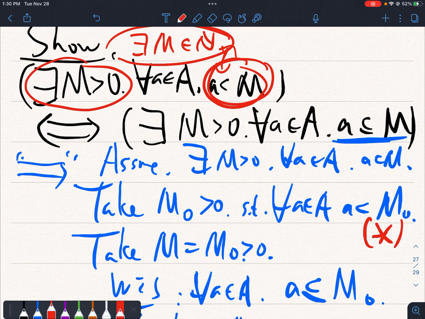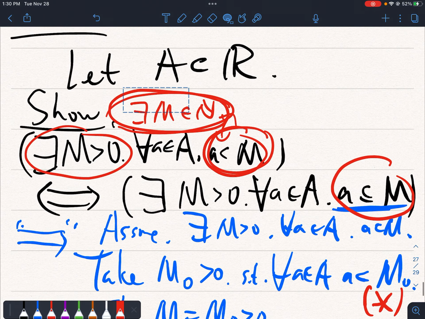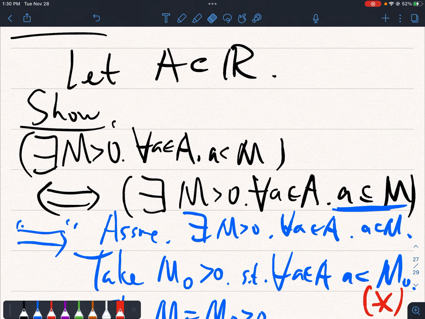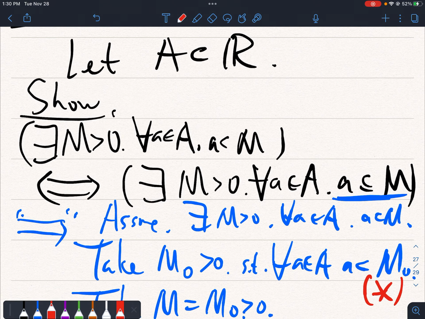So this is a positive real number. We can change it into a natural number, and also you can change this into less than or equal to. And you can see all four of them are pairwise equivalent. All of them are equivalent. So which means it doesn't quite matter if it's equal or not. The point is whether the set is bounded above or not, okay?